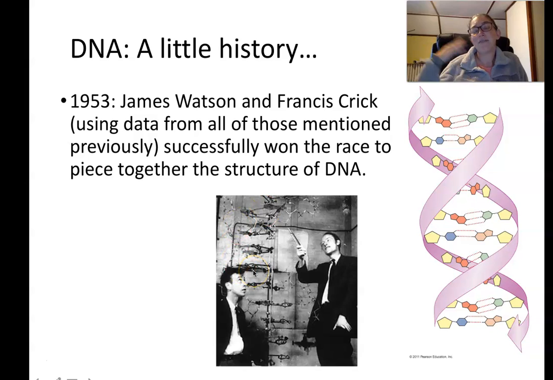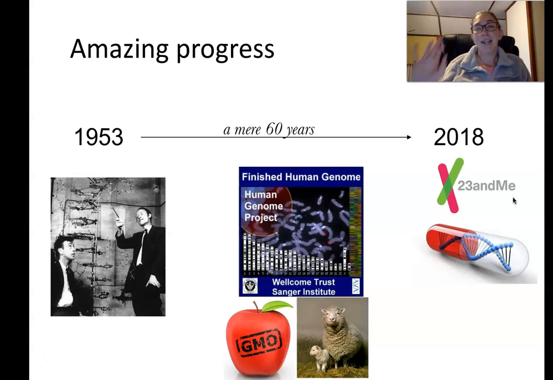And so they took all of that information and synthesized it, and with a lot of hard work and also a little bit of good luck and determination, they were the ones that solved the puzzle and figured out that yes, DNA is a double helix, but also how the nucleotides fit and are bonded in the ladder rungs here. And they published a really elegant and simple, one-page paper that detailed the structure of DNA and was the correct structure of DNA. So that's 1953, guys.